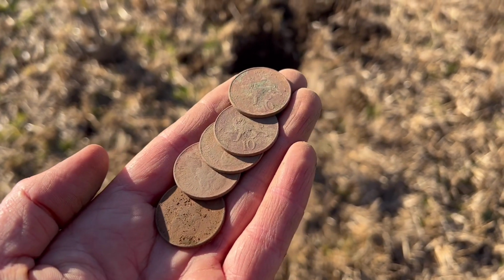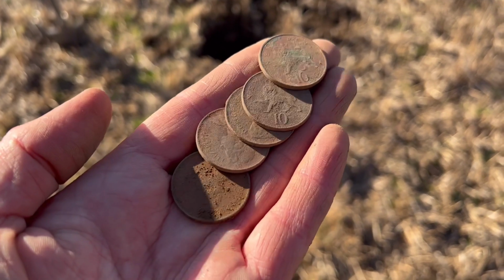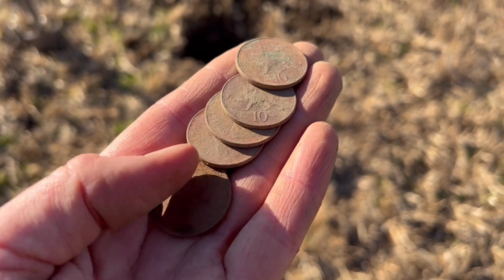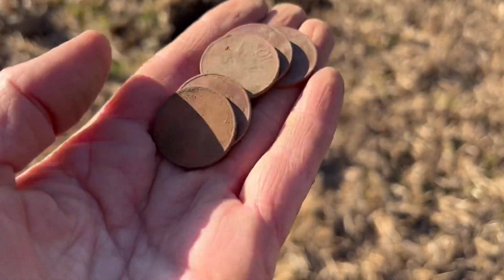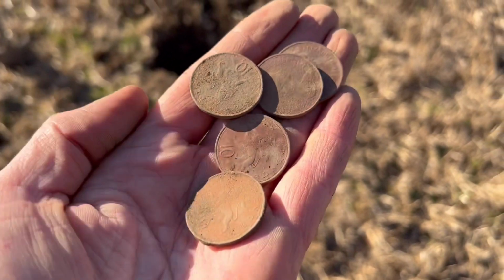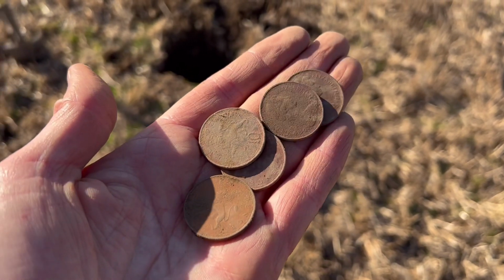It shows you they obviously don't spread very far. No. With being ploughed, unless they were all sort of stuck together, or even in something that's disintegrated, but there we go. 50 pence that I can't even spend. An official coin hoard. You saw it here first at the Scottish Detectorist.